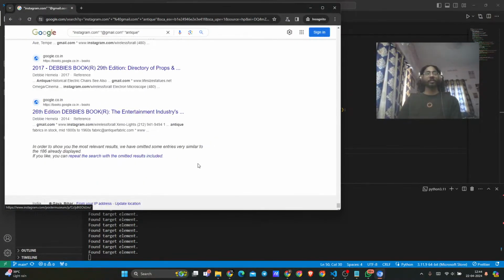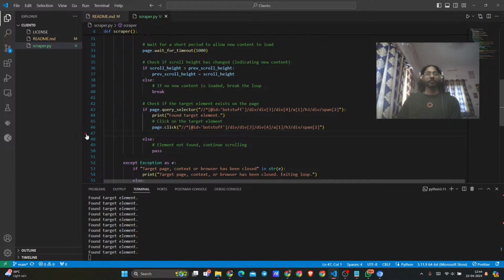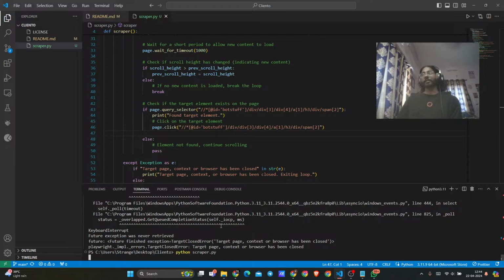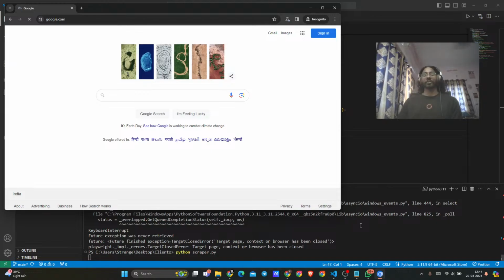Okay, so we have reached the page end, but yet we don't have the omitted results that we want. So what if we remove this and run again? Will it be closing? If the browser is being closed, that means we have been looping right. But if the browser is not closed by itself, we have been looping wrong. That is what we have to check here.